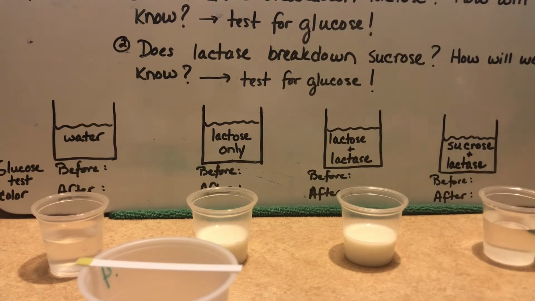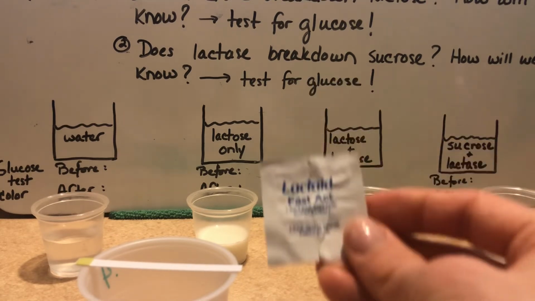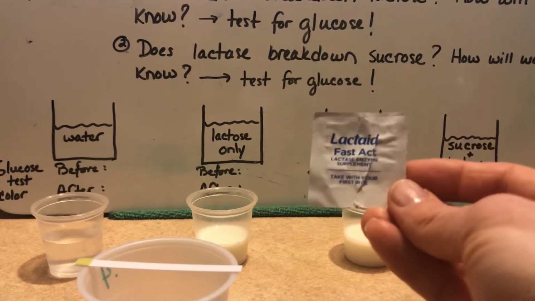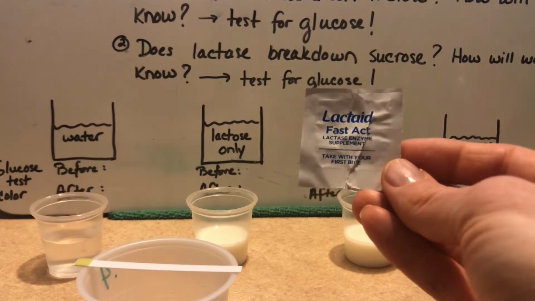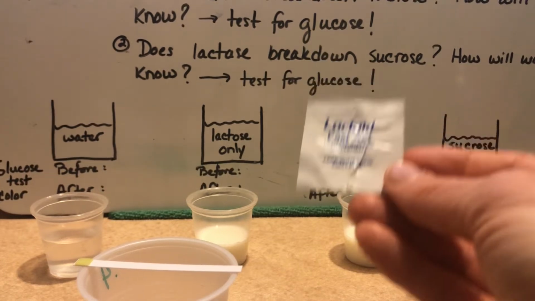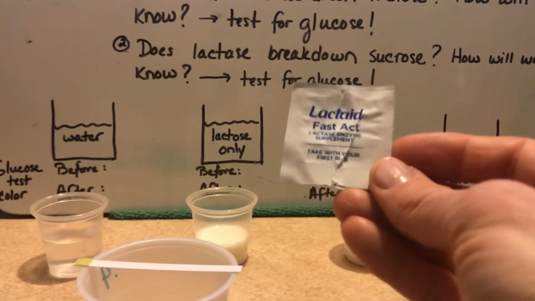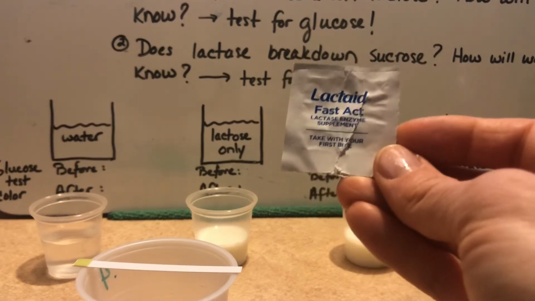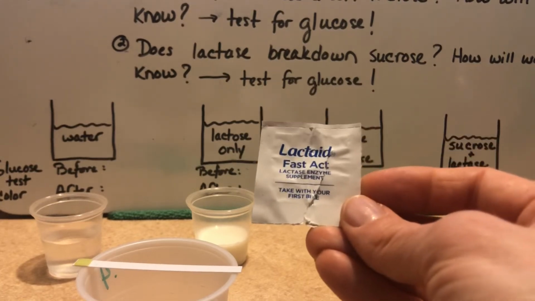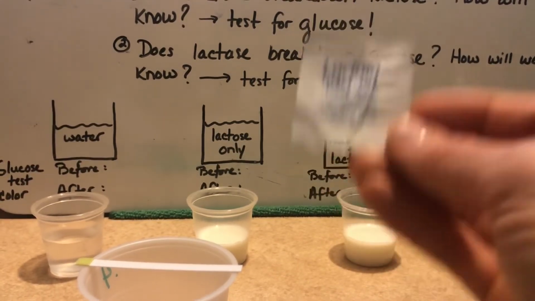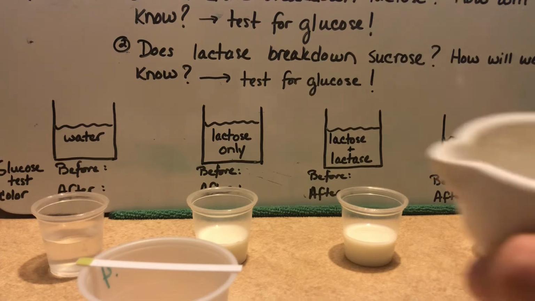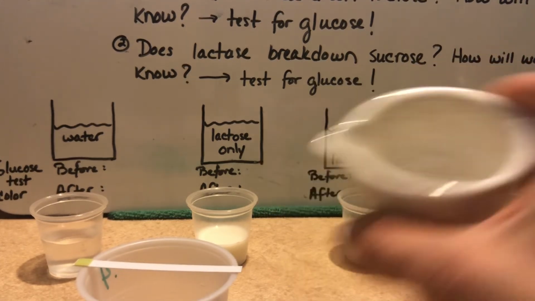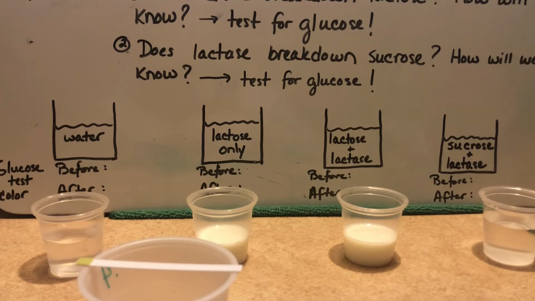Let me talk to you about how I made the enzyme. For our source of lactase enzyme today, we're going to use lactase tablets. You can see it says right on the packaging, lactase enzyme supplement. This is basically a tablet of enzyme that you would take with your food if you were lactose intolerant, supplementing your body with the enzyme that it doesn't make in order to digest dairy products. All I did was take one tablet out and crush it down into this powder, and I'm going to add some water to make a solution that I can add.